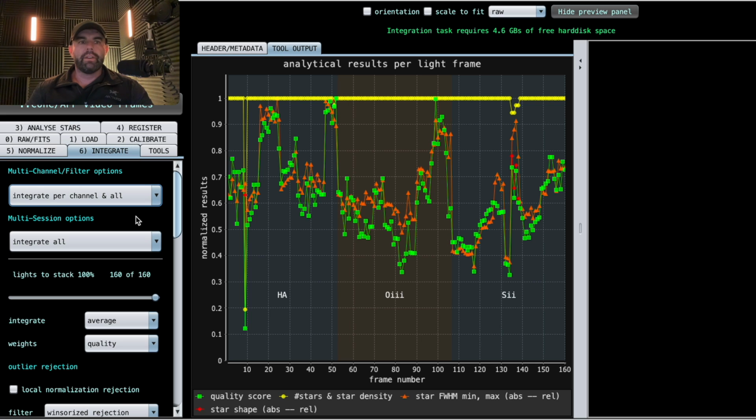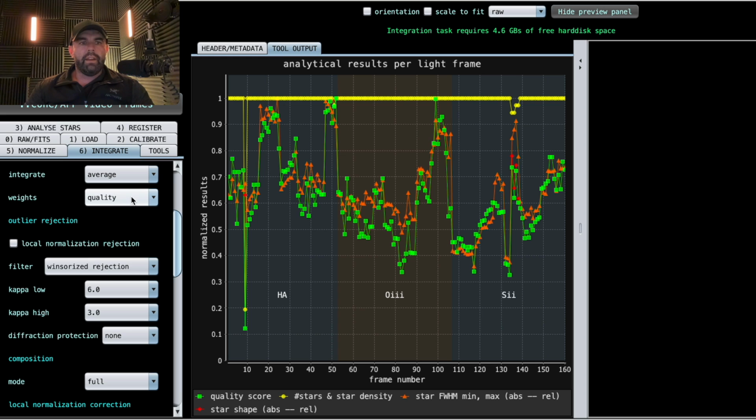And then finally, we have integrate. And this is probably where, if you are going to make changes in terms of selection, this is where it would be. Because I see most of the data is all in a similar range, with only a few outliers down here at the bottom, basically below this 0.4 line, I'm going to have it choose the top 90%. Basically it will get rid of these outliers down in this range and then leave everything else. Actually, we'll maybe just have it get rid of like 10. So the top 94, that should be enough to get rid of all of those. And then we'll leave the rest.